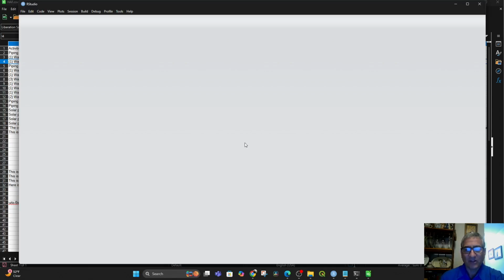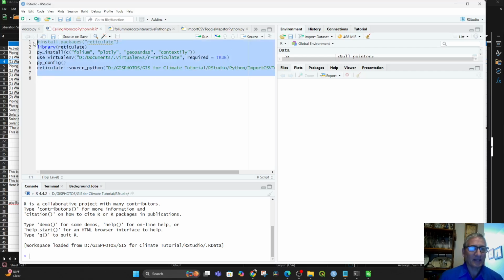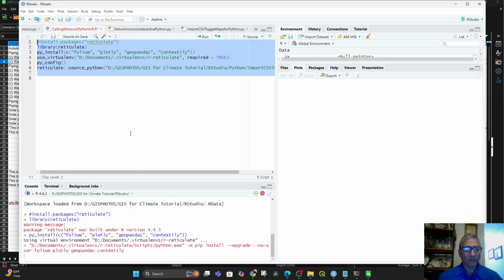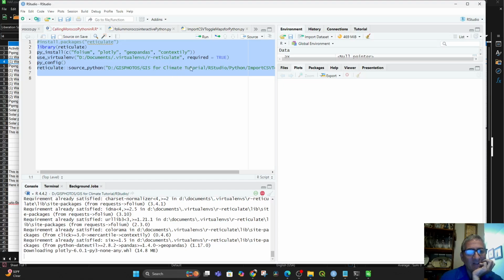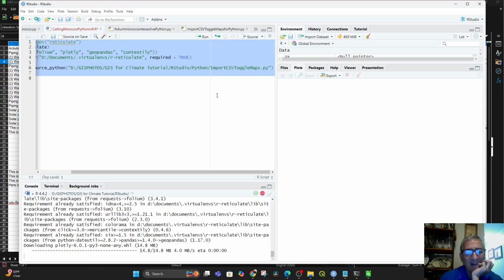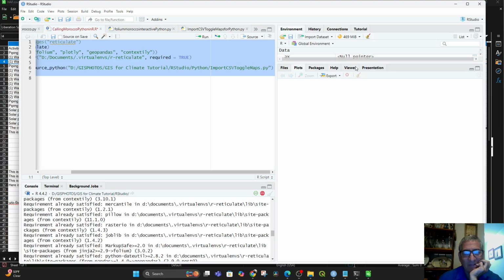Sometimes there are problems that you have when you're booting up a lot of programs like this. So if I wanted to make a new, well, let me try this one again. So this is, yeah, there it goes, it's running. What this one is doing is that it is using R to call, using the reticulate package, to call this Python script. Now, whether it's going to put something out or not, it's trying to uninstall Plotly. So it's having some issues that are kind of interesting.